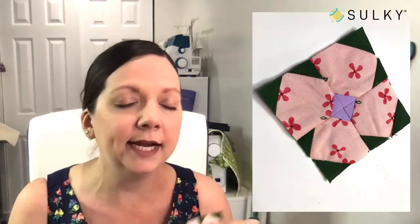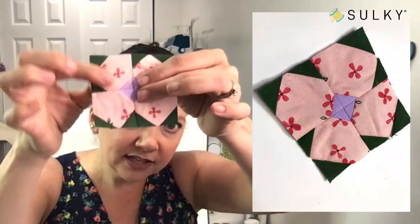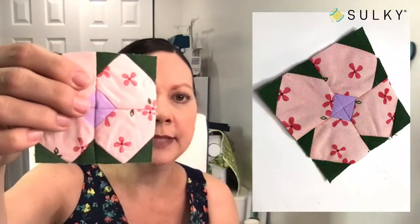Sew your rows: two blocks come together on the top, two blocks come together on the bottom, then sew those together along that center edge. Here is our finished flower block. I experimented moving the blocks around, making sure that purple color stayed in the center. You can shift them around for different looks — if you're creating a pinwheel, a poinsettia, or something like that for different times of year. I did one side mirrored and the other side rotated to give that daisy look. Totally up to you — you could have a totally different look just by rotating your blocks.